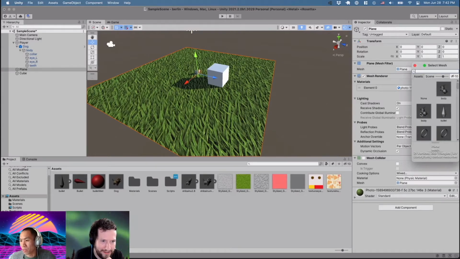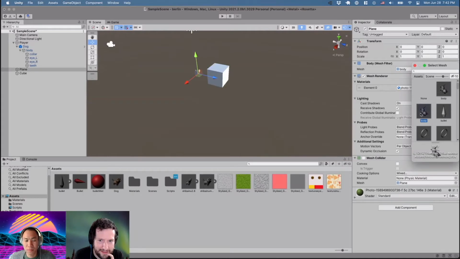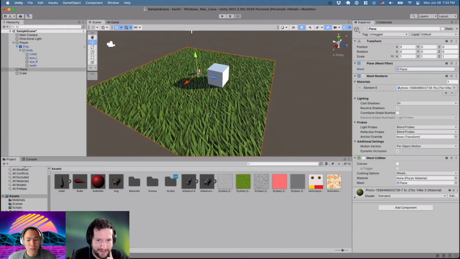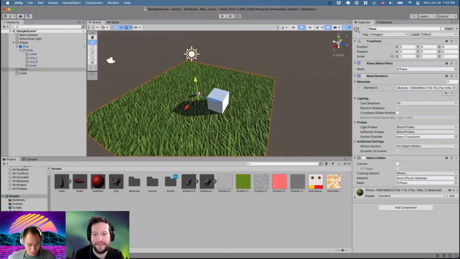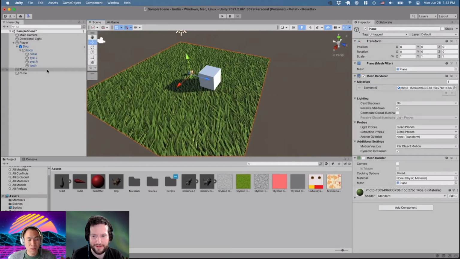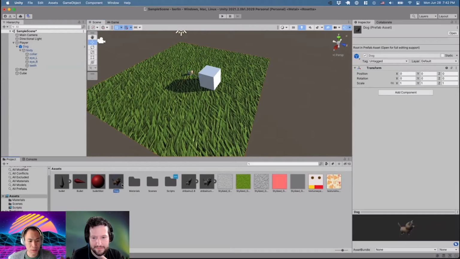Oh, I can just do the dog. Yeah, there you go. Okay, so it just became a dog somewhere in there, I guess. So I think in that sense, plane is a 4x4 tile, a built-in thing. Okay, so I just want to scale the dog up. Why did the dog come in so tiny is my question.